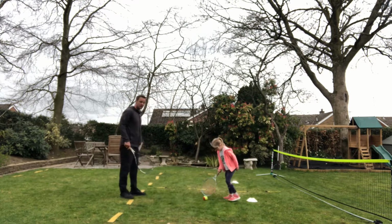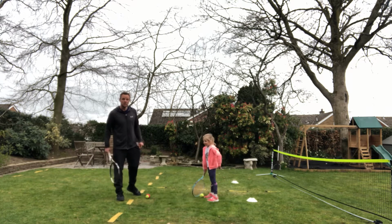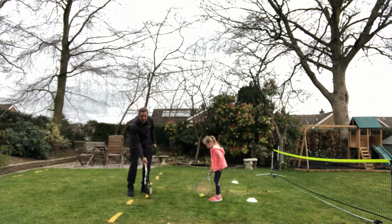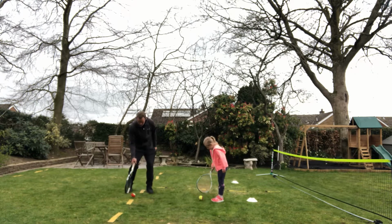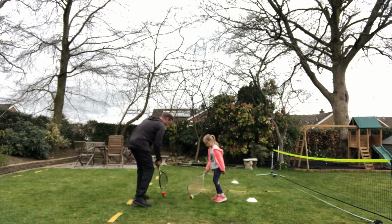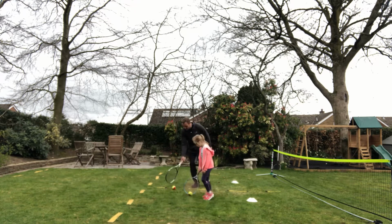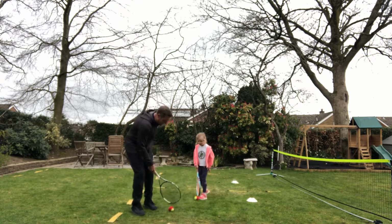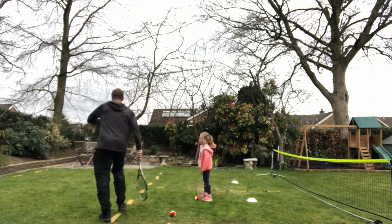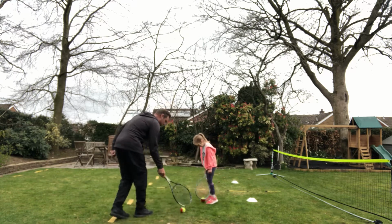Okay. First game is you've just both got a ball and you're going to take your ball for a walk by tapping the ball with both sides of the racket. So if we just have a little run around, tapping the ball with both sides of the racket. Okay? Both sides of the racket. What you're not going to do, and what some of you still do when you come on the tennis courts, you're not going to hit the ball miles away and run after it. The ball has to stay very close to your racket.